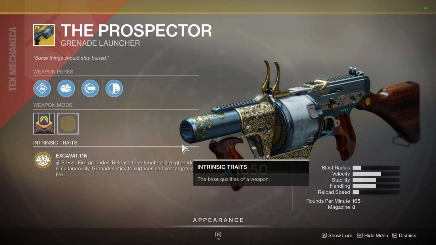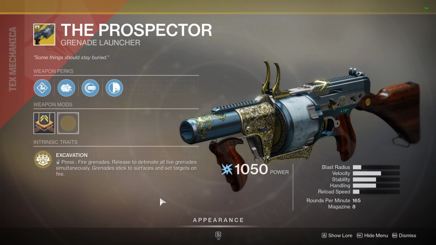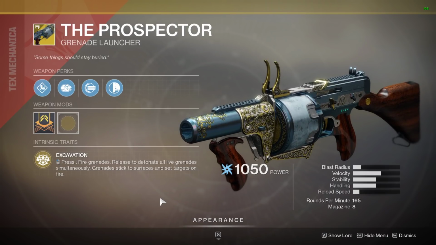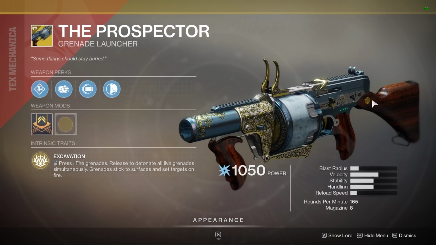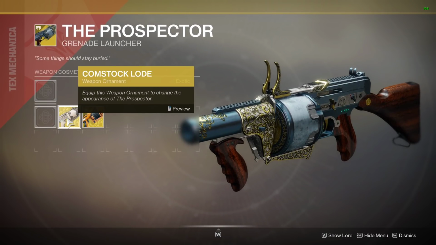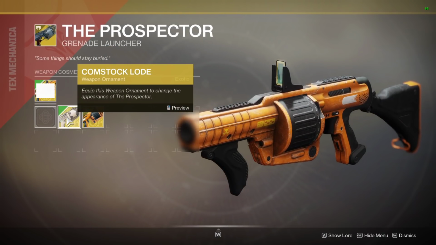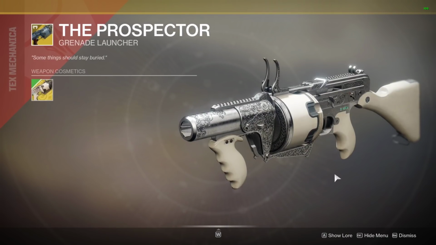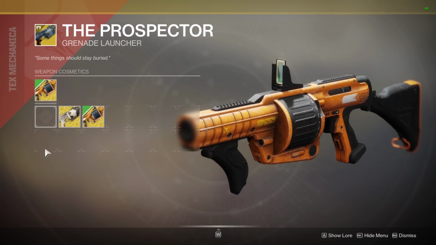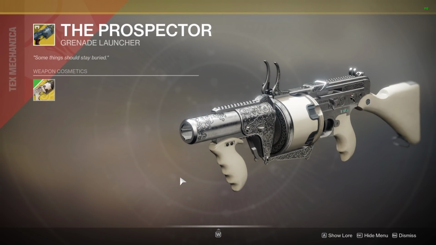So excavation is the intrinsic trait on the Prospector. This is an exotic grenade launcher, so it fires grenades and you hold to detonate all live grenades simultaneously. Grenades stick to surfaces and set targets on fire. It's a very ornate weapon, but it doesn't see a great deal of use, unless you're trying to one-phase Riven by choosing her. Other than that, that's probably the only time it's really come to the forefront of being popular in terms of grenade launchers, but it's definitely well worth picking up and has some pretty incredible looking ornaments in terms of detail. So a collection piece, and if you're going to do Riven, then it's still worth a shot, I guess, with the Prospector.